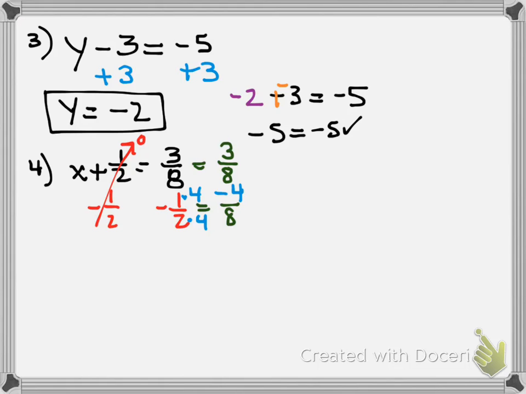So this becomes adding opposites. I have x alone over here, which was my whole goal. And now I'm going to do 3 take away 4. The denominator is going to be 8. Okay? So if you have trouble with the problem the way it's written, change the subtraction problem to an addition problem. Add the opposite. Okay? So what's 3 plus -4? So your answer is the missing number was -1/8. And you can check that.